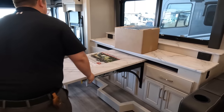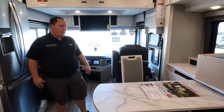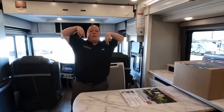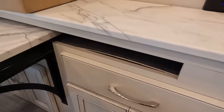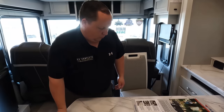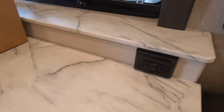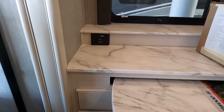That is so cool — you have an office area but you also have a dinette area. So many people are quitting their jobs and wanting to work on the road — now you can, or you can use it as a dinette. Look at all that storage underneath, with adjustable shelves. You've got electrical outlets and plenty of workspace — you can both work side by side, or set it up as a dining table.